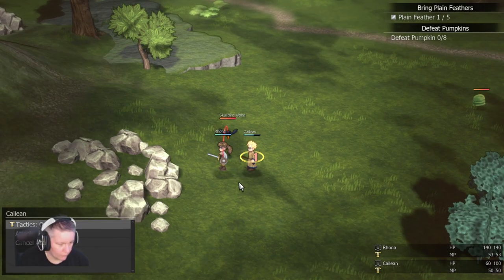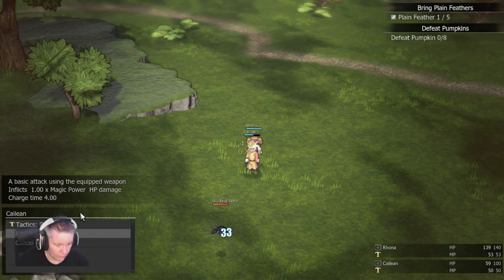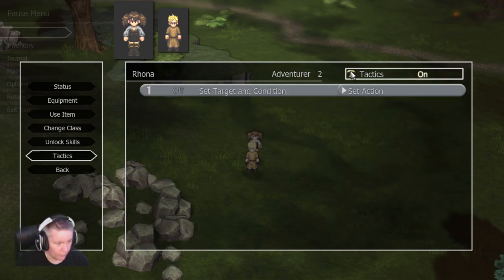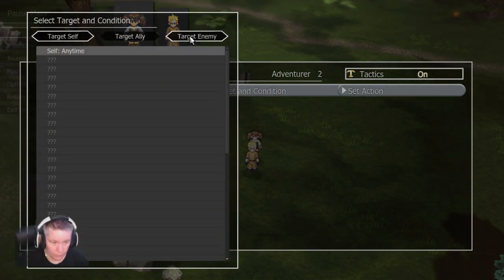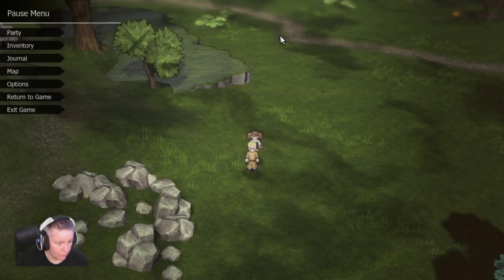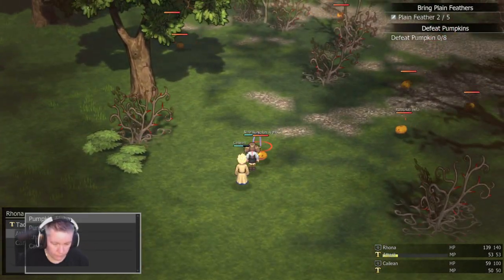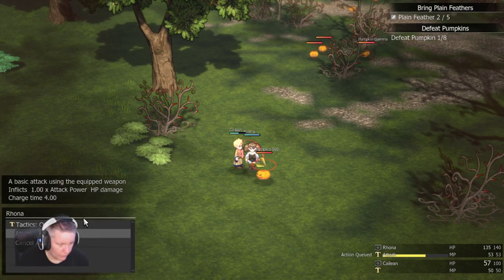He's still not attacking. Okay, let's check again. Tactics are on. That is on. I guess let's go ahead and turn hers on, just for good measure. Okay, we'll swap back to her. There's the pumpkins. Yeah, he's just standing there like a doofus.